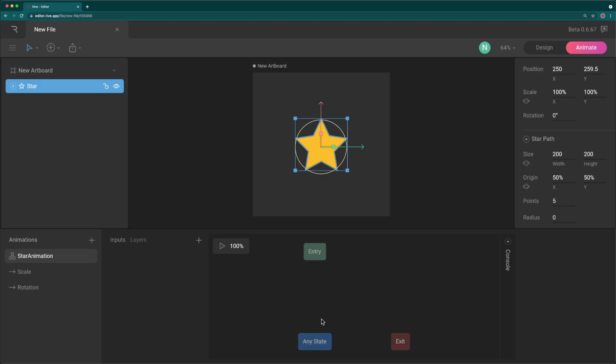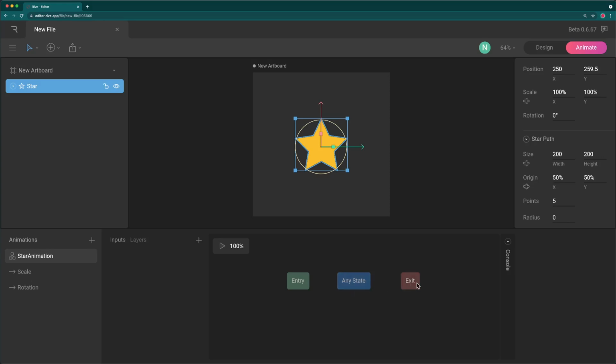And here you can see 3 states: entry, any state, and exit. Transitions from the entry state define which animation should play first. Transitions from the any state will play the animation regardless of which state is currently active, as long as the conditions on the transition are met.